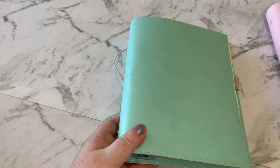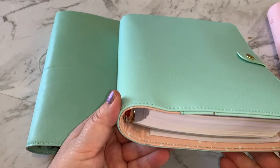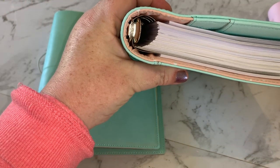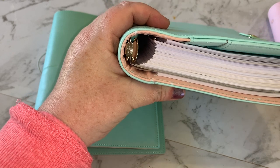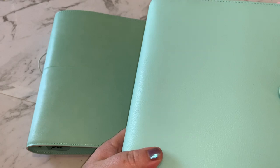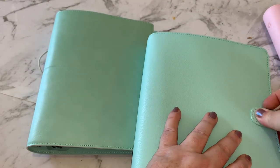If you're interested in trying out a Filofax, this may be a perfect one to start with. I'll show it compared to my Kiki K — this is my current planner setup. As you can see, everything does just fit, but the Kiki K has a more solid binder and is not as flexible as the Moldens.